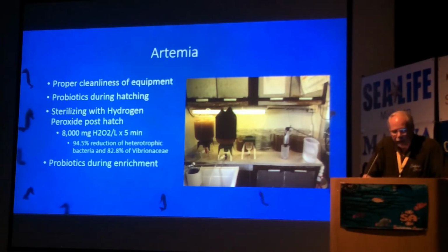The first time that I did the sterilization with the peroxide, it was interesting because it looked almost like somebody had poured a beer at the top of the cone. I had about 1.5 inches of foam. And today, when we do our sterilization, there's no foam whatsoever at the top, and that's a result of us cleaning our vessels better. That's what led me to the idea that we needed to clean our vessels better, and it has made a huge difference.